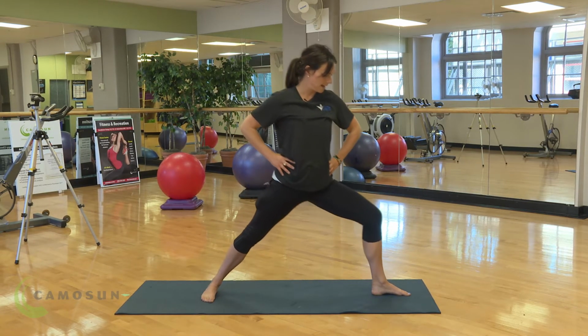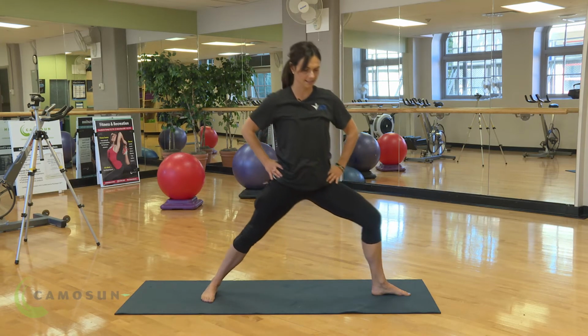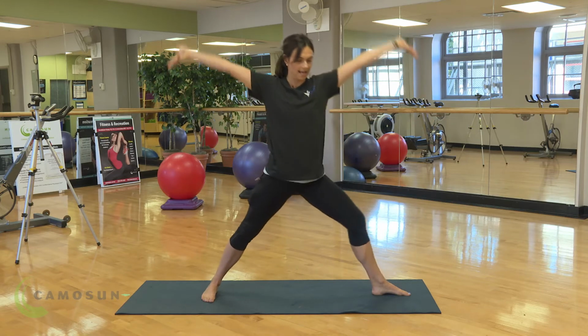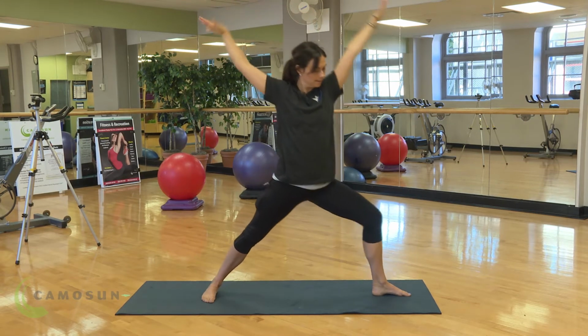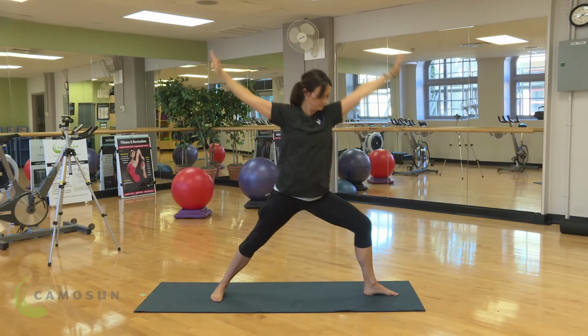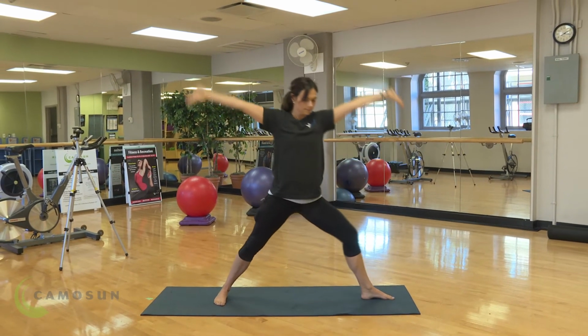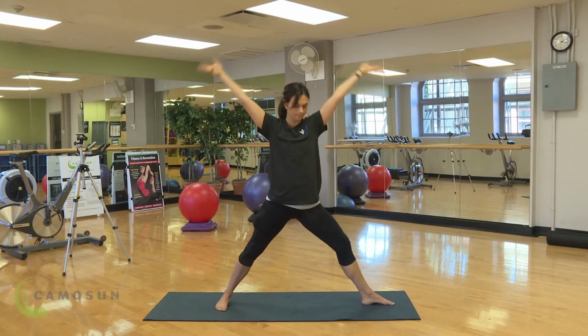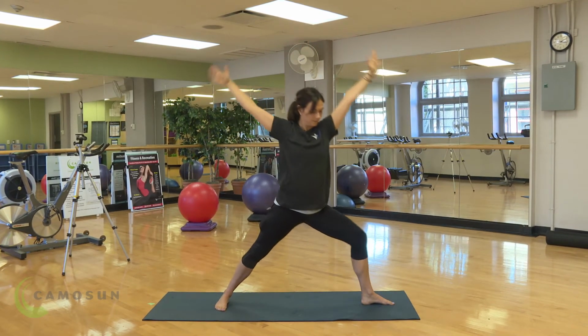Extend and bend, really opening up these hips. And then we're going to incorporate the hands, reaching up and down. Good. Good, let's do that 2 more times. Good.